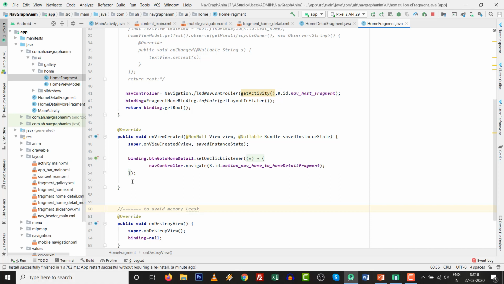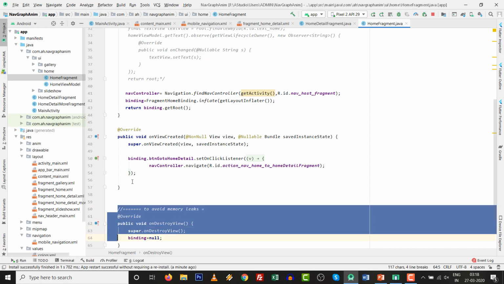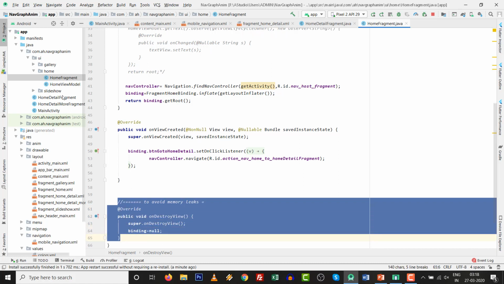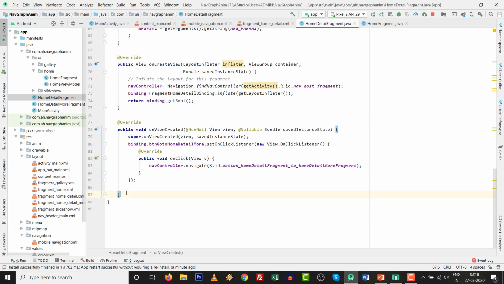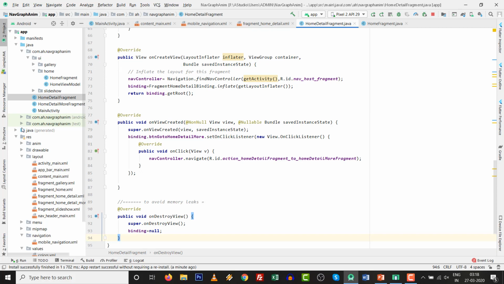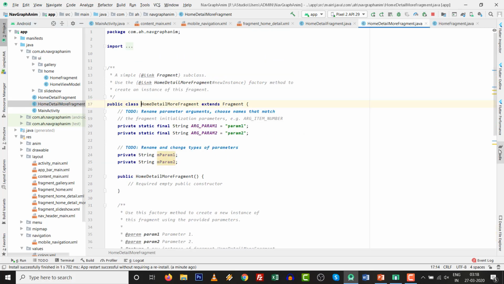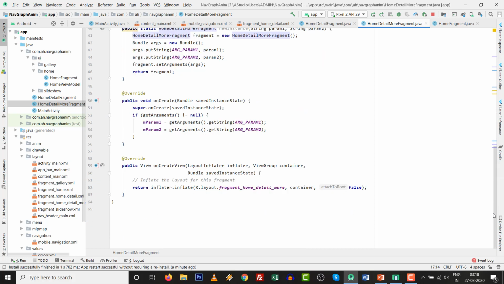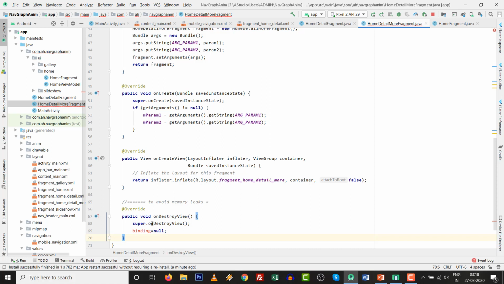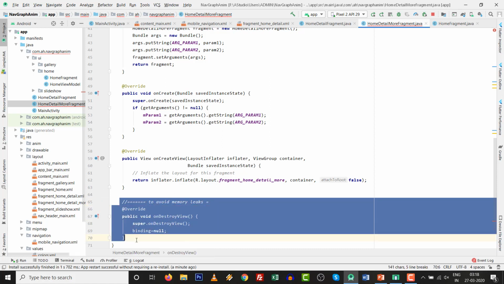You can copy this step, Control C, because we gave the name binding in all those fragments. So I paste it in on destroy view because it is very important for memory management.